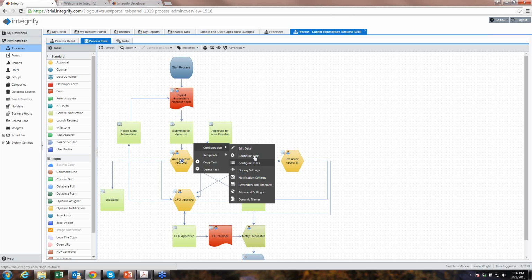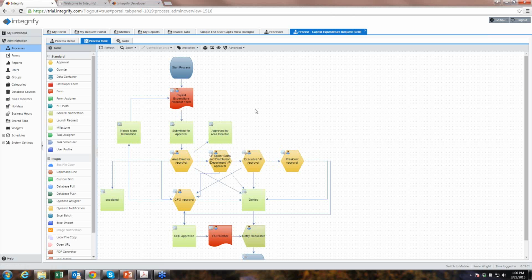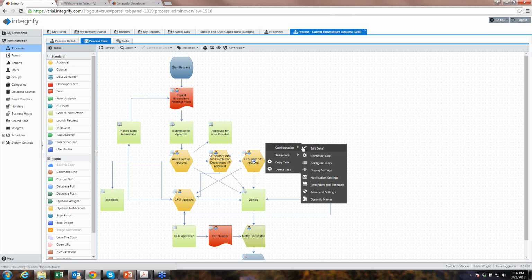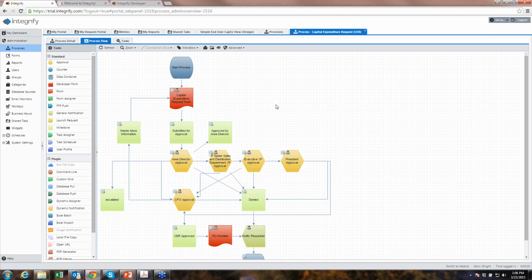What's going to kick off this area director approval? What's going to say that once we have area director and VP approval, what are the requests that will continue to need executive VP approval? Is it going to be a different amount or a different type of expense, or what project it's related to? So all those are the different conditions that may come into play when I'm routing this around to different people.